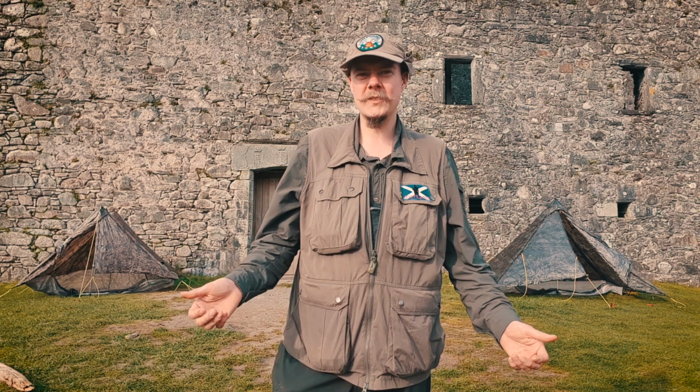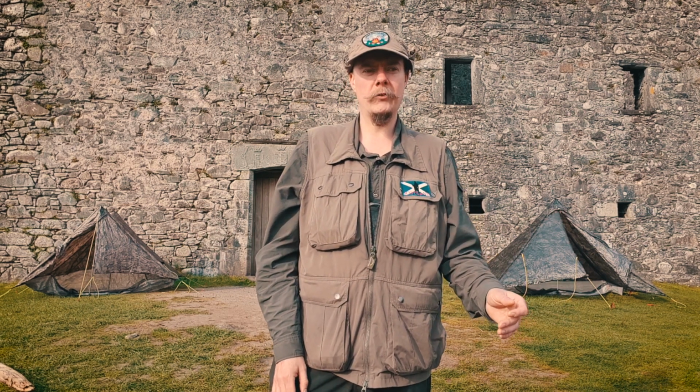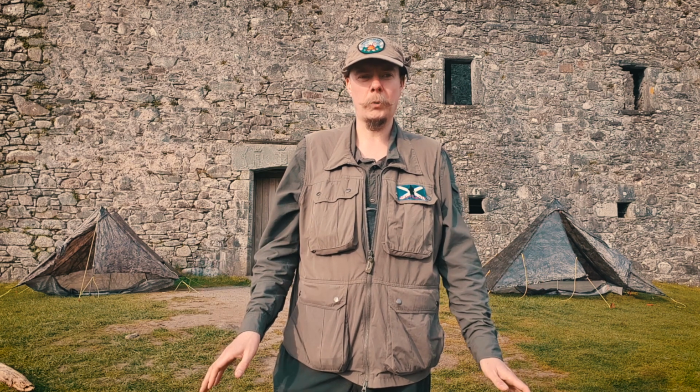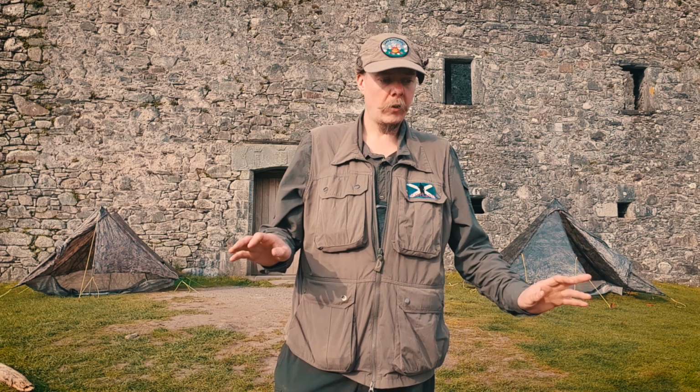If you're going to a campsite, do you really need either of these? Are you walking that far to a campsite? Really be honest with yourself and think, do I really need the weight saving? That's what it comes down to. Both these tents are about being as light as they can be for the uses that they're designed to be used for.